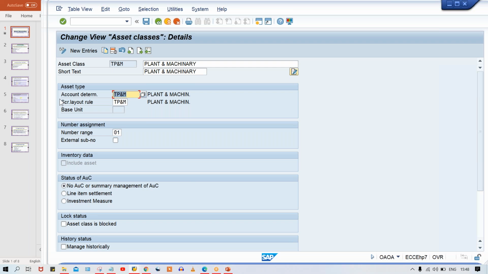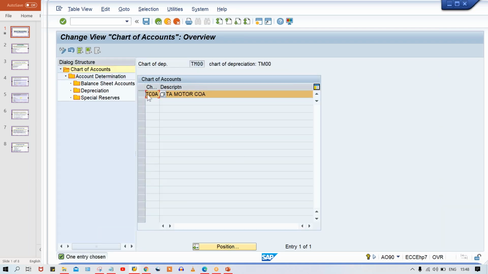So if you are going to have a look, I think AO90 is the transaction code. I have shown you the path also during configurations. I think I have shown you the path for certain transactions, and the transaction code also. I'm not able to remember whether I used the path or the transaction code for this GL account assignment. Anyway, it doesn't matter whether we have used the path or the transaction code, right? Ultimately I think AO90 is the transaction code for account assignment.